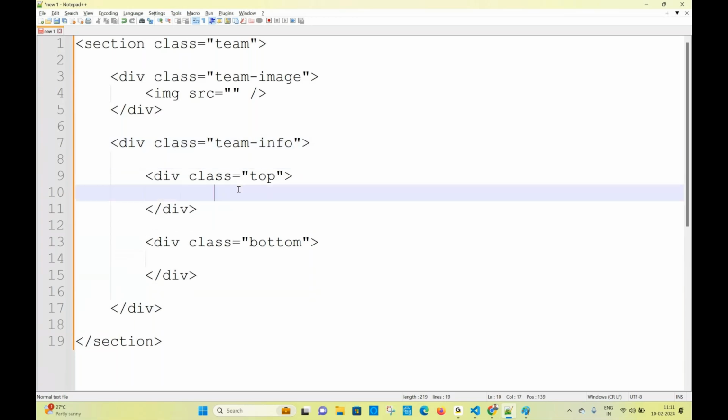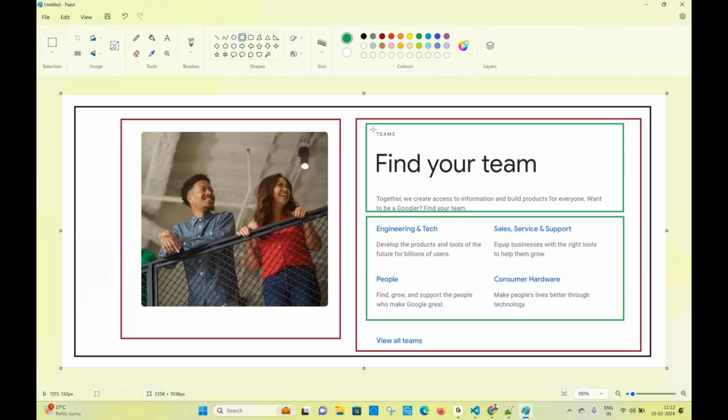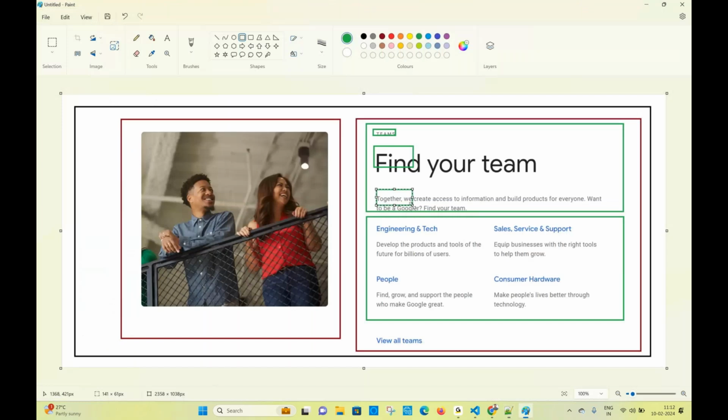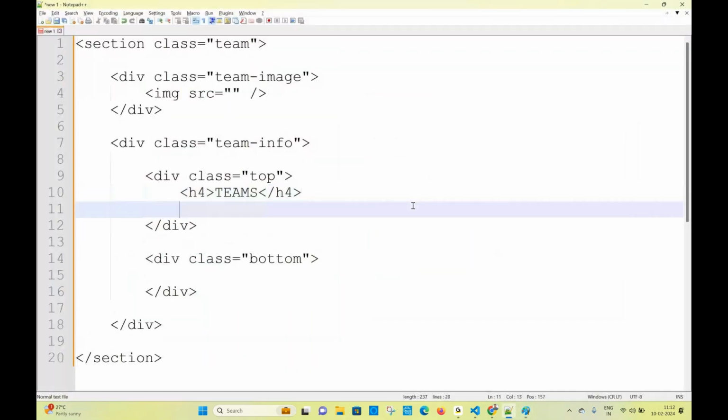This is a small title, this is going to be a big title, and this is going to be a paragraph. So make this H4, the name of it TEAMS. Next one is going to be H1, with the name Find Your Team.